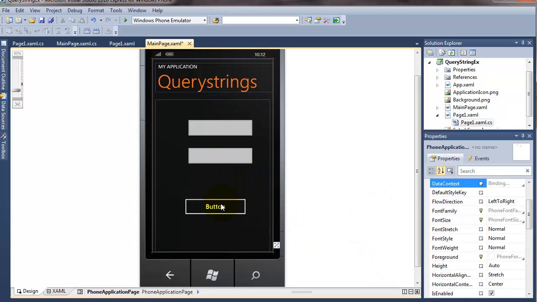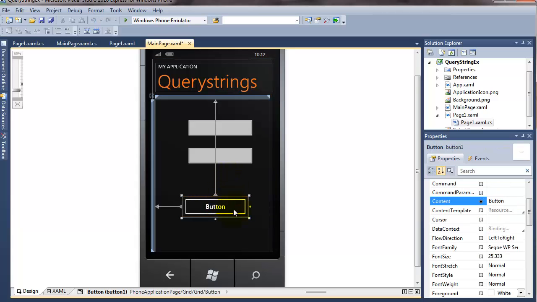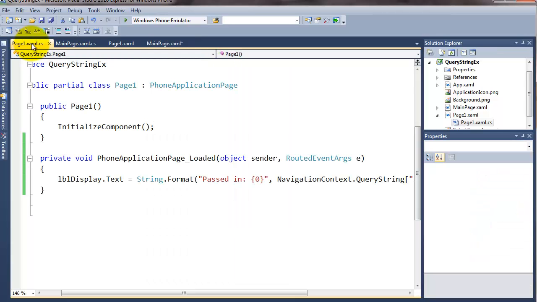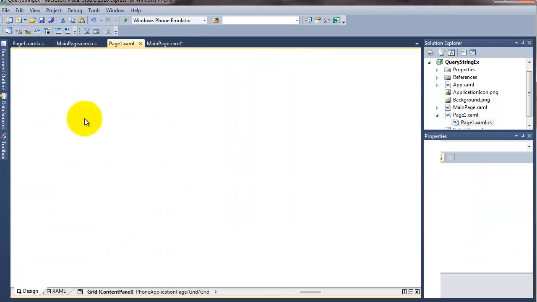So I have my first name and last name. When I hit the button, we want to display them on page1.xaml here.